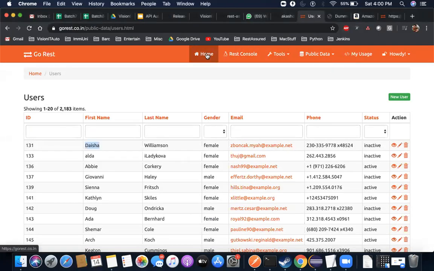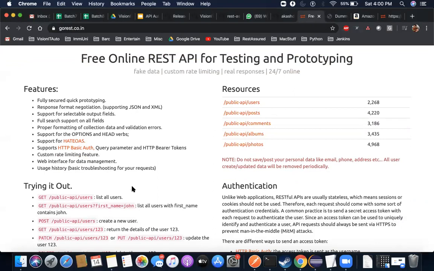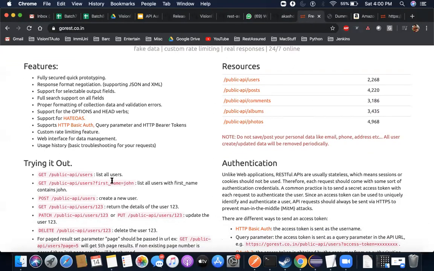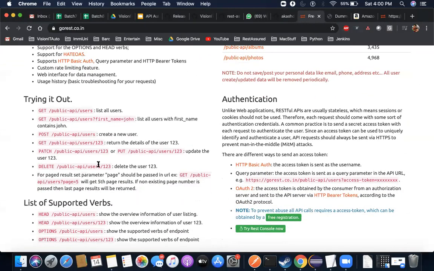Okay, so how will I know what things the API is capable of doing? I can only know this by reading the documentation of that API which the developer has provided. So this is the documentation of this API. Only by reading this will I be able to know what kind of functionalities or features this API is offering and how to call it. That how part, what is the endpoint, what can be the parameters, what are the query parameters. All that information the developer is going to tell you. So in any API automation project or any API testing project, the developer will tell you what to do.